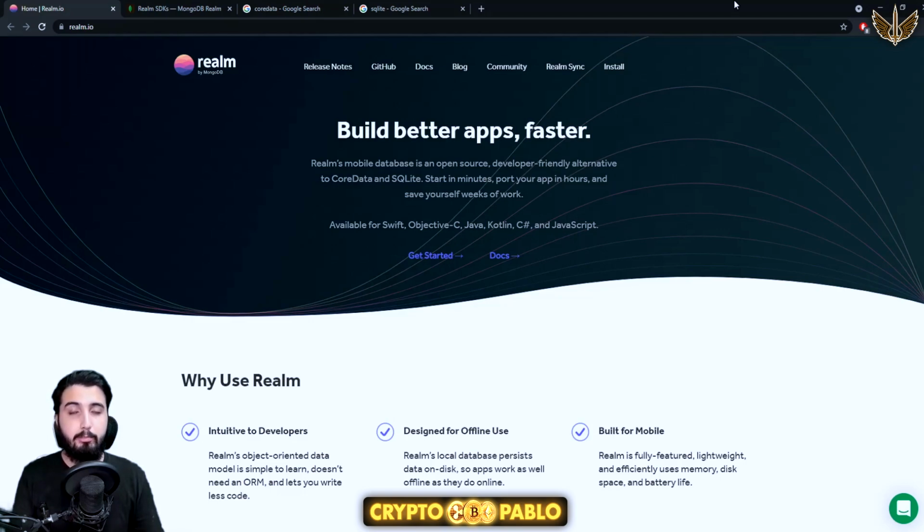I'm not an expert or experienced person when it comes to coding and programming, so if you guys are interested, it's better that you come here and take a look at the information for yourself. But I personally think that because it's a new, innovative platform, it will provide you with all the services that I just talked about, and it's going to make it a lot easier for you if you are a developer.